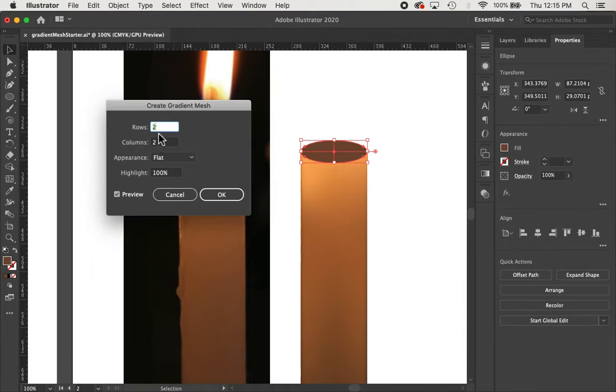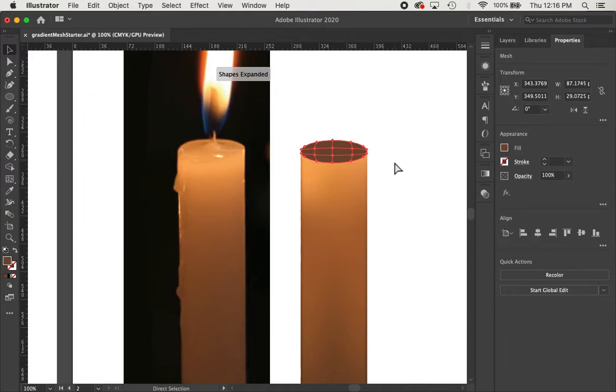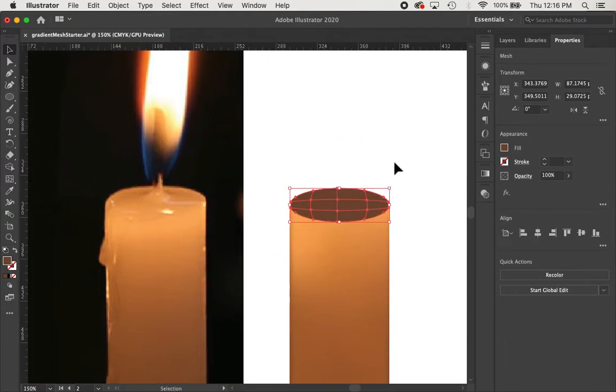For this one, I'm thinking 3 by 3, and actually probably 3 by 4. So let's do that and click OK. And again, we're going to just add our colors.